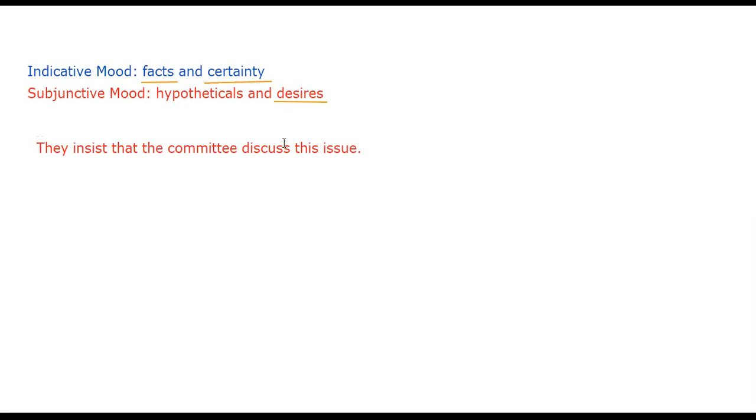In American English, you would hear this, but in British English, you would actually hear, now granted, I can't say this is the case for all Brits, but a lot of them do say this: they insist that the committee should discuss this issue. Okay, so technically, in American English, we would say the first one. So the first one is American English, but the second one is British English.